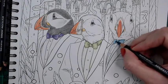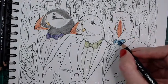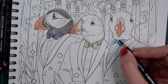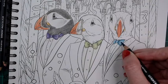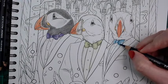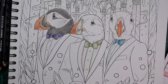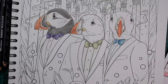That's probably true. I do feel that the darker colors are softer. I just have the habit of going light to dark. I'm trying to do better with that. That is one of the things that I'm trying to retrain my brain, not to go light to dark. I have almost accomplished not doing it in skin and starting with darker and moving lighter. But yes, I definitely can feel that. Okay. So those are going to be the colors of the tuxedos.